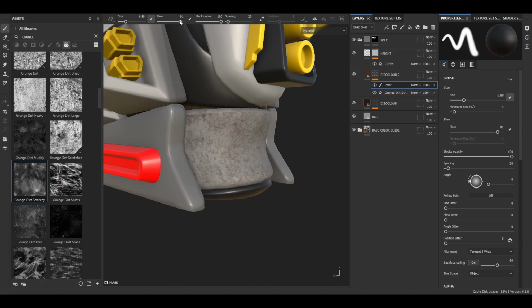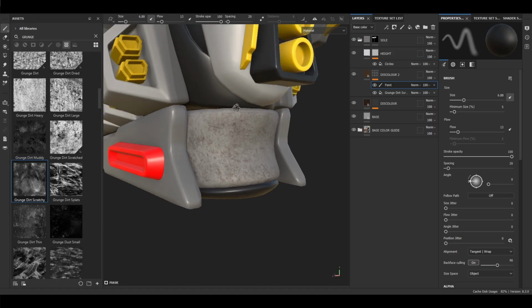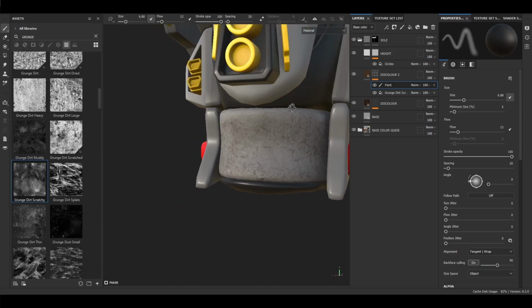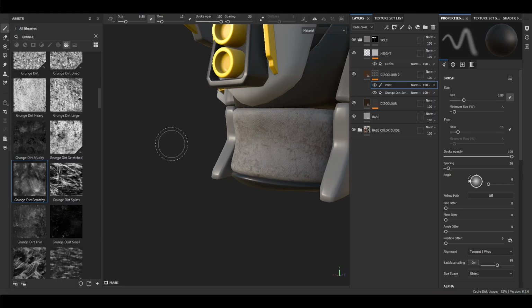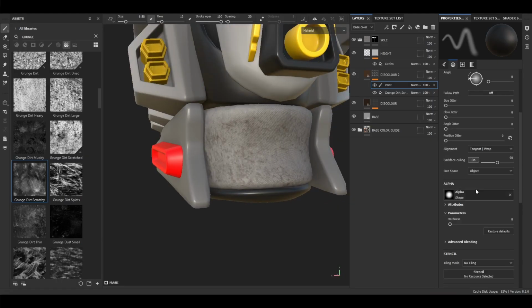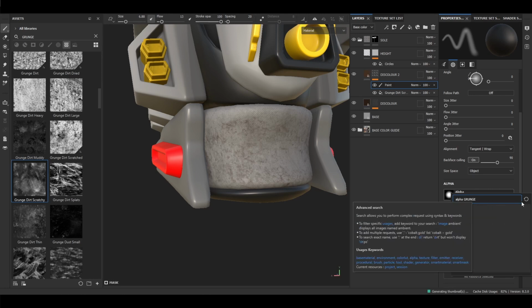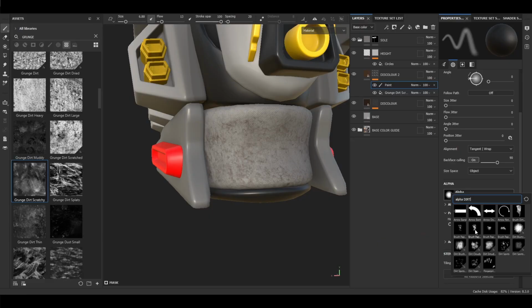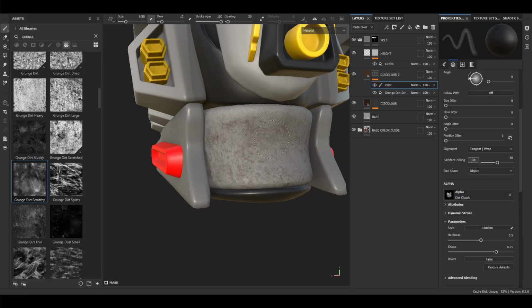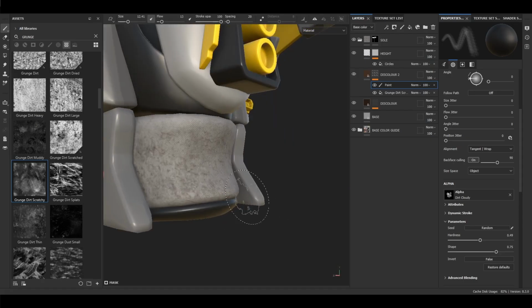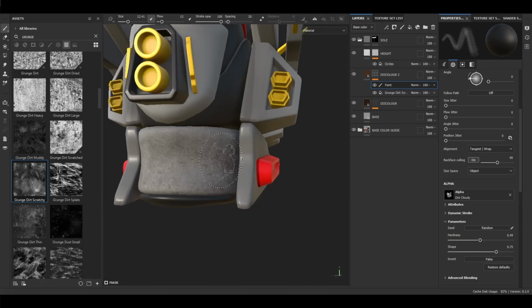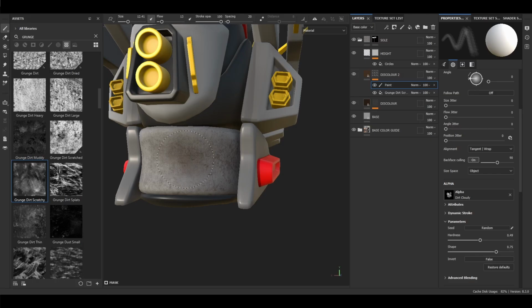We can lower down the flow so that we can get that smooth transition over there. As you can see, I'm erasing this part because the seams are a little bit obvious. And we can change the alpha brush here. You can change to grunge or dirt, I mean. So I'm gonna choose this one, dirty cloudy, so it will give you a bit of randomness in the way we use our paint. You can also hit X and you can just manually paint like that.